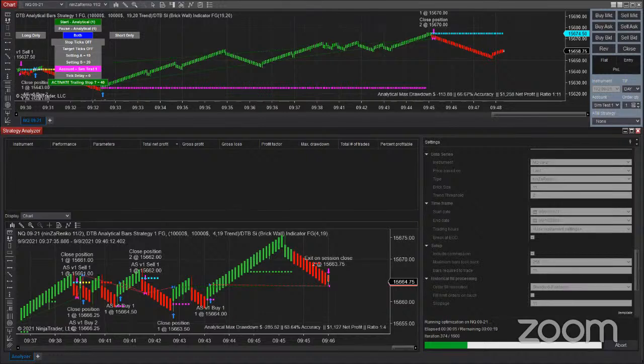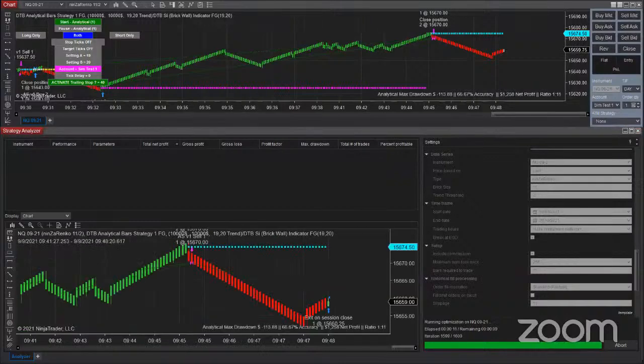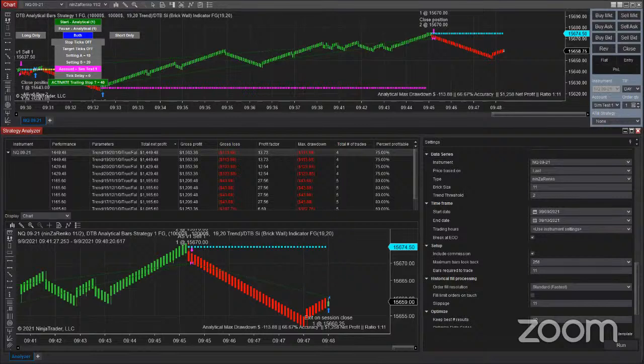So we'll wait and see if there are any positions that enter on this one. And while that's doing its thing, I'm just going to do something over here.